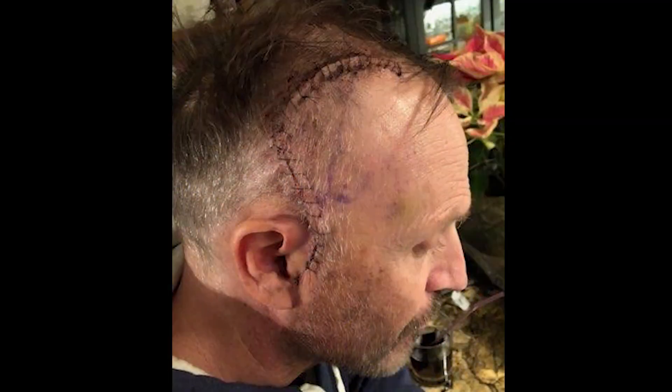Shortly thereafter I wasn't feeling much better — they cut the skin and got to the bone, but then they've got to get through the bone and get to your brain. They use a series of drills — I had three distinct drills, each one getting louder and louder. You think the dentist is bad — this is crazy. The third drill was so incredibly loud and shaking, your head is shaking too because it's drilling into your skull. I just remember saying, dear God, how did I get into this situation? Get me out of here — I can't take anymore. That's where I reached the point where I couldn't take anymore with that last drill, and I passed out and woke up in the recovery room.